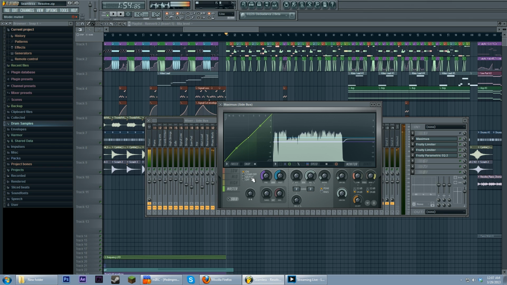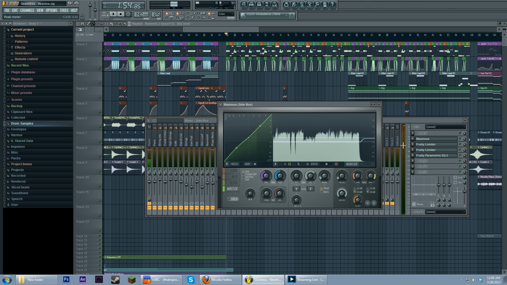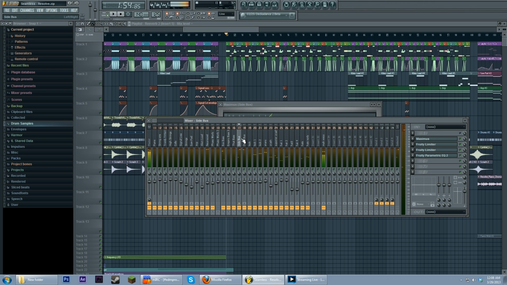I'm also not using the master limiter. It's not being limited to 0 dB, which, if it were, would look like this. But I am doing just the slightest bit of compressing to make the gain increase. However, it very rarely gets low enough to make that matter, as you can see. So I'll do that, and then I'll make the drum bus.